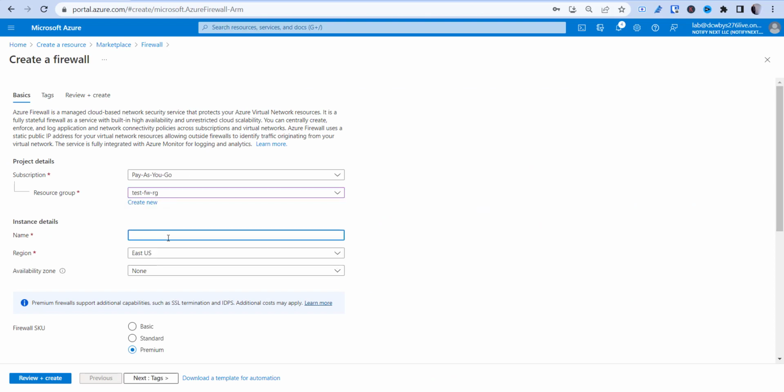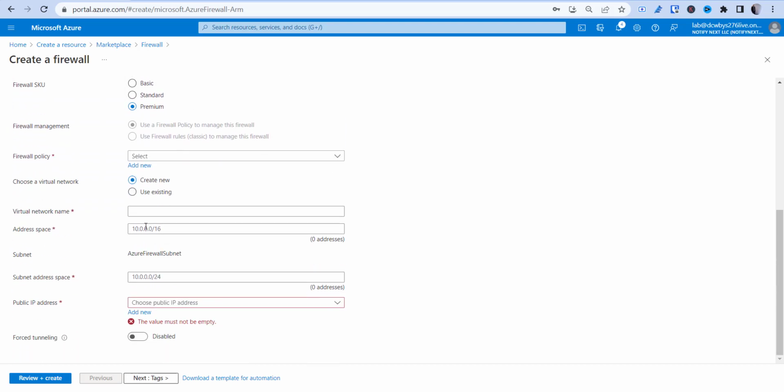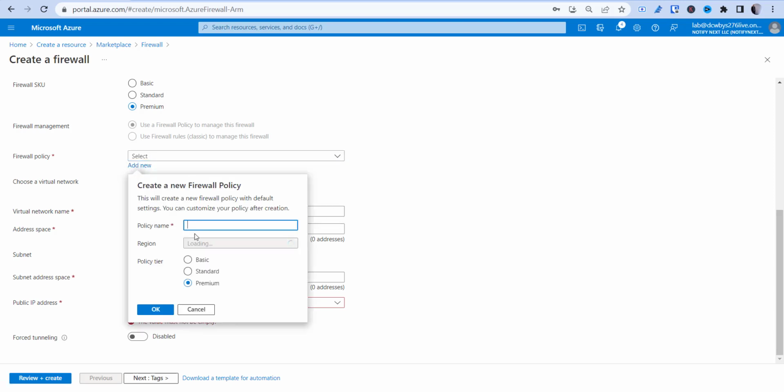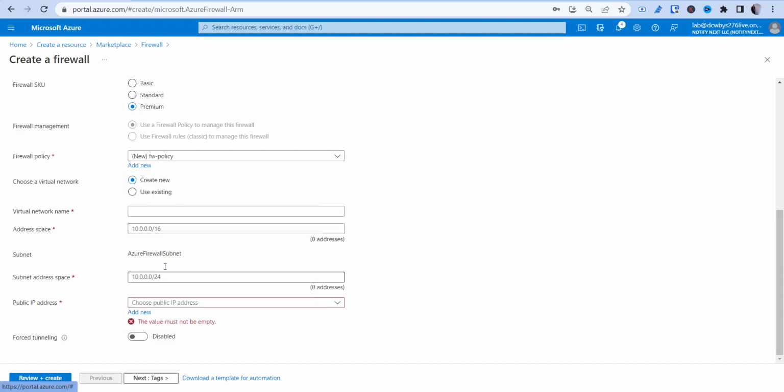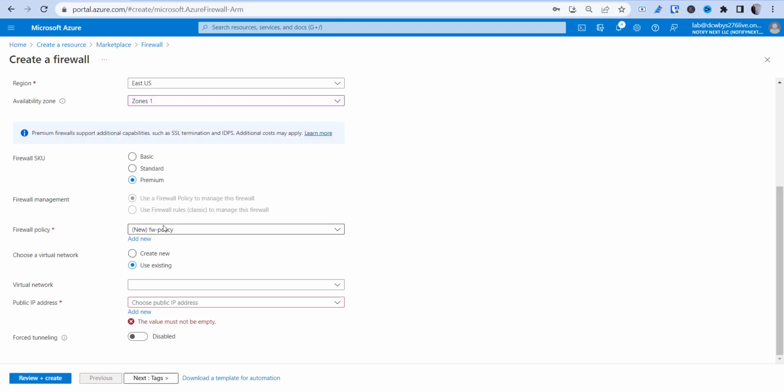Name, like I said, is going to be test firewall. East US is fine. Zone 1, premium. We still need to add a new policy. Let's call it firewall policy. An existing network.